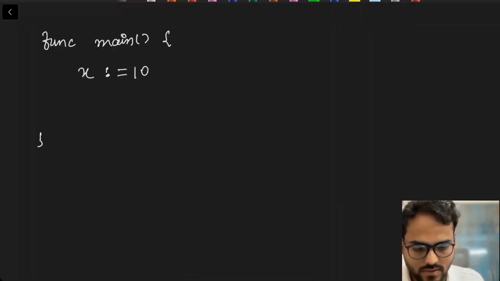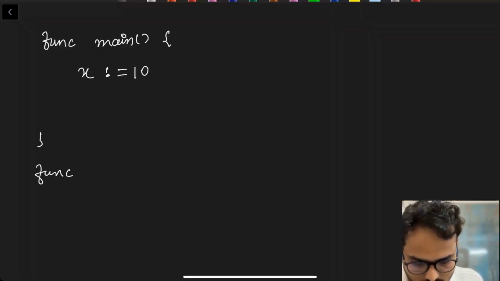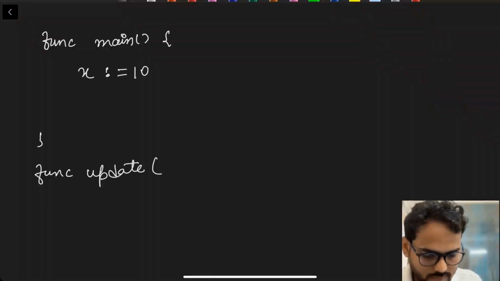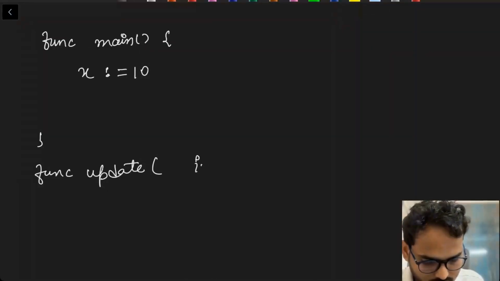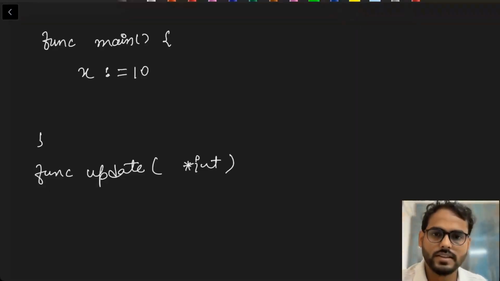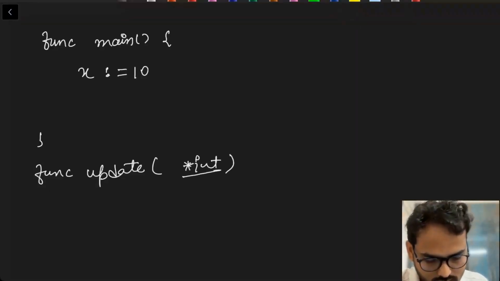Okay, so we can do it like this. Let us have a function update, and it will take an input of type not int, *int, which is basically saying pointer to an int.